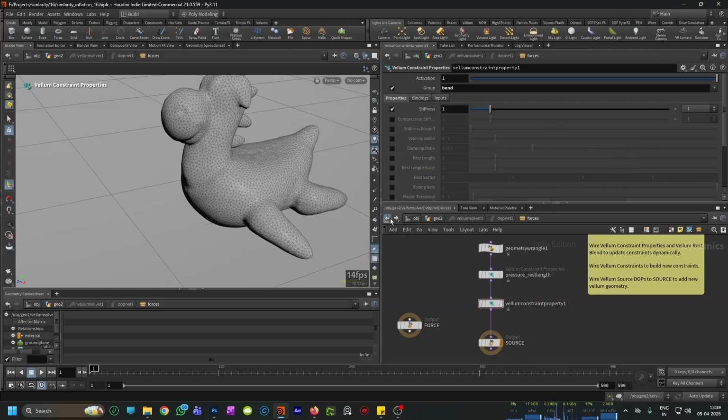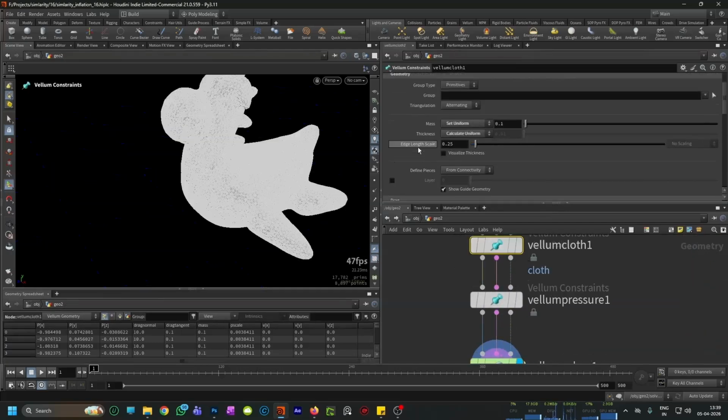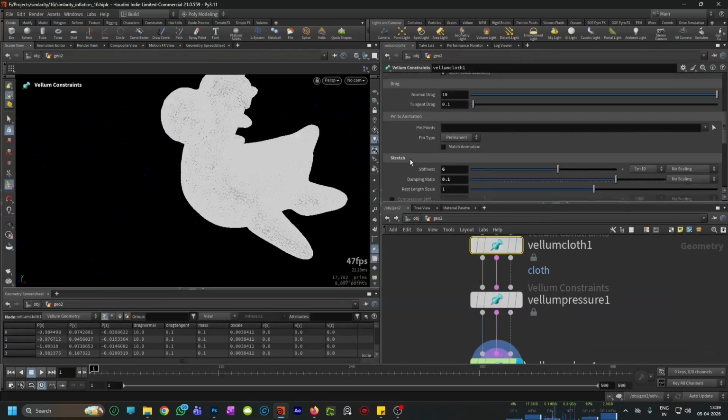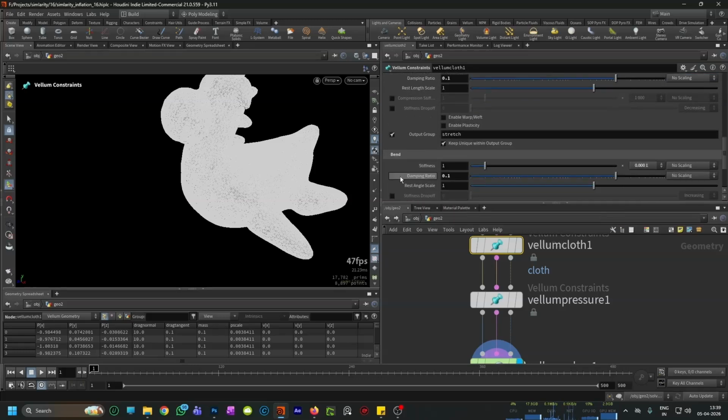Also, let's check what's the original bend value here for the cloth. Here. Okay, so you can see the original value is 0.0001, right?